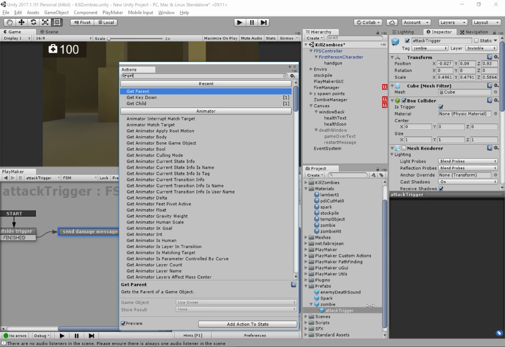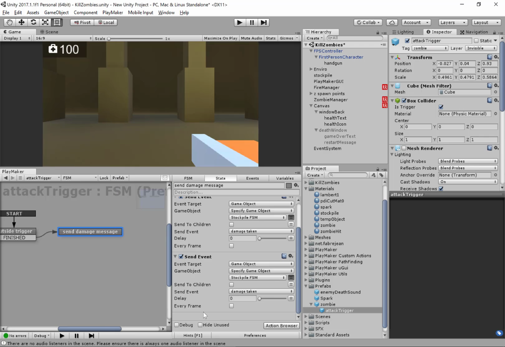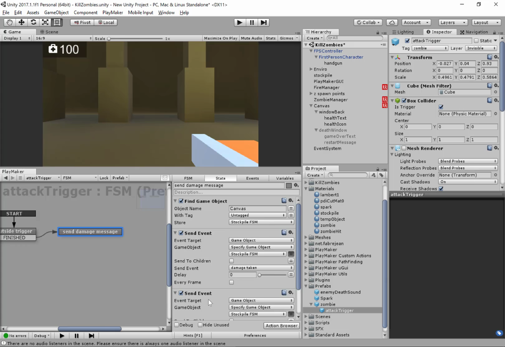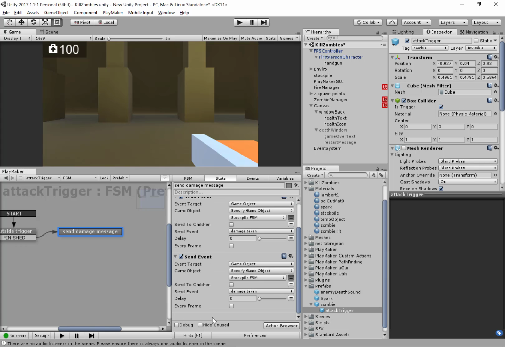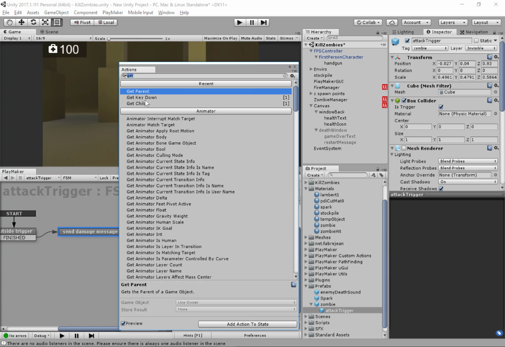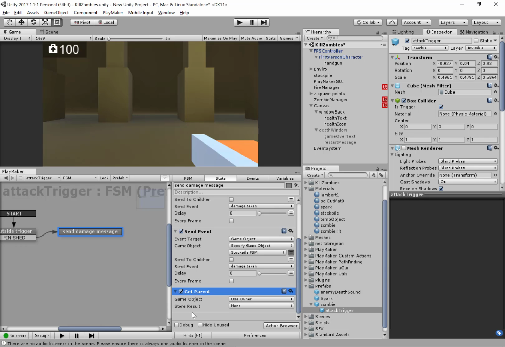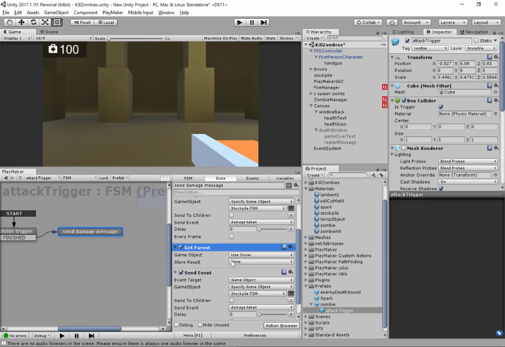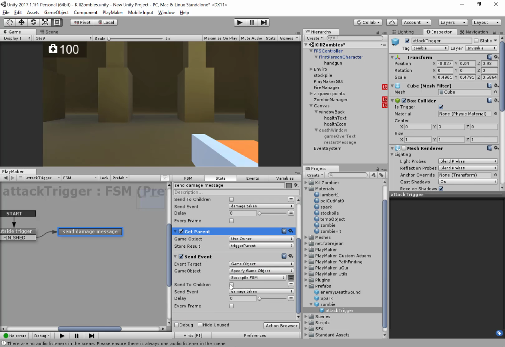So let me reattach a get parent. Enter, okay. There it is. So we do want to get the owner, and store that as the trigger parent.